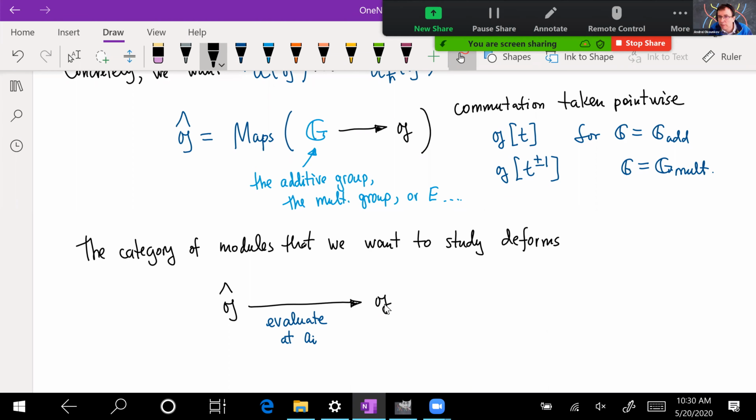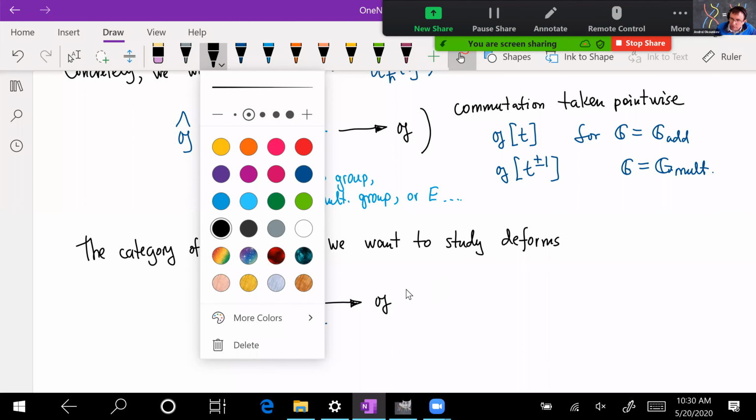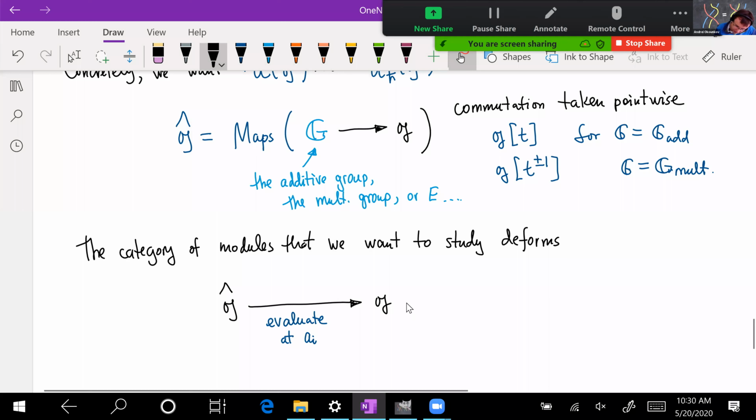But okay, well, we'll worry about it later. You shouldn't think of G as an infinite dimensional Lie algebra, but think of this maybe as something in representation theory which we understand better. So here for G we can take maybe some highest weight modules. So maybe I put the highest weight module.